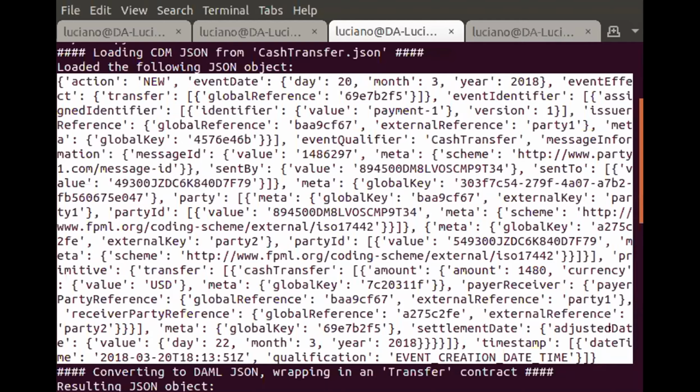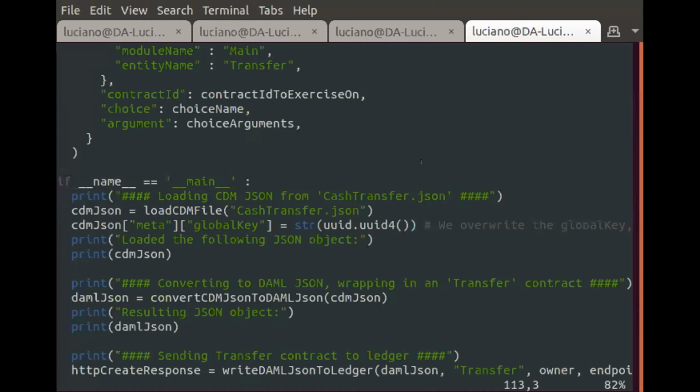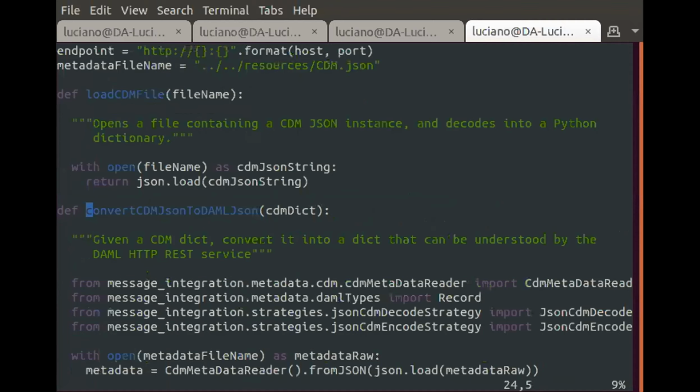And the next function that we have here takes that Python dictionary, and it's going to do some conversions on it. Although both of the output dictionaries are JSON, there are some subtle differences in how the CDM encoding goes and how the DAML encoding for the HTTP API is. And the easiest way to explain that is just to look at an example.